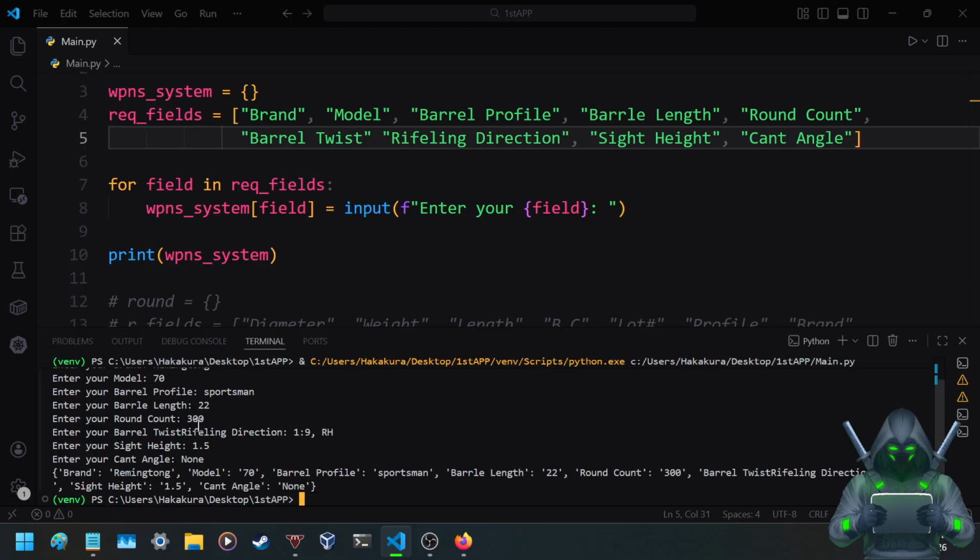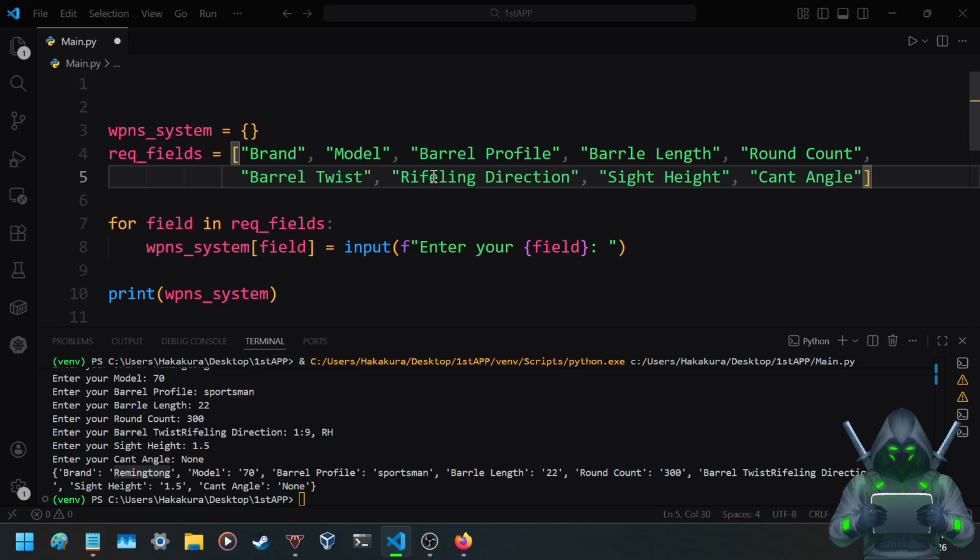So then, as you can see, it spits out our key, which is right here, and our value, which we entered if we could spell correctly. However, this one needs to be separated by a comma, so it has its own thing.